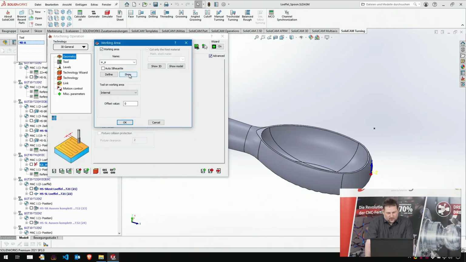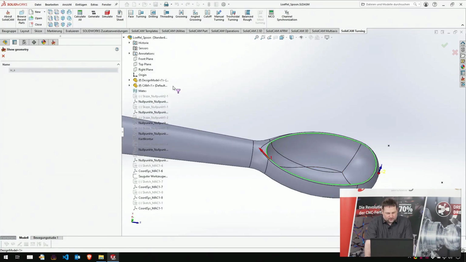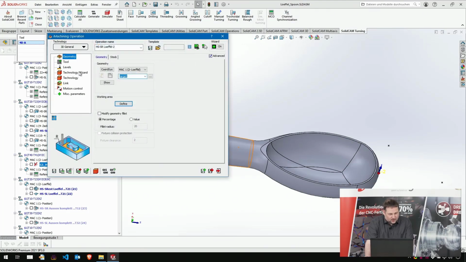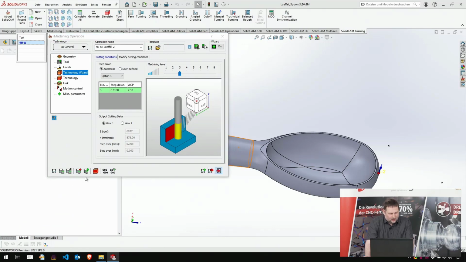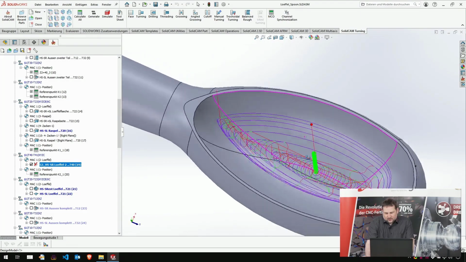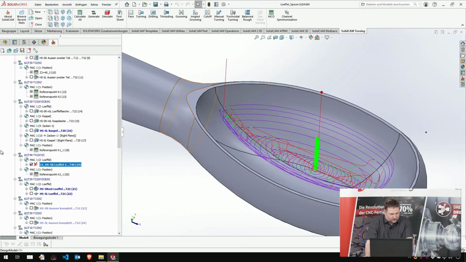The working area is restricted to this spoon area here. So we just want to machine this spoon area. And in the eye machining wizard, we can choose our machining level. And if we calculate the operation, then we get our roughing toolpath.